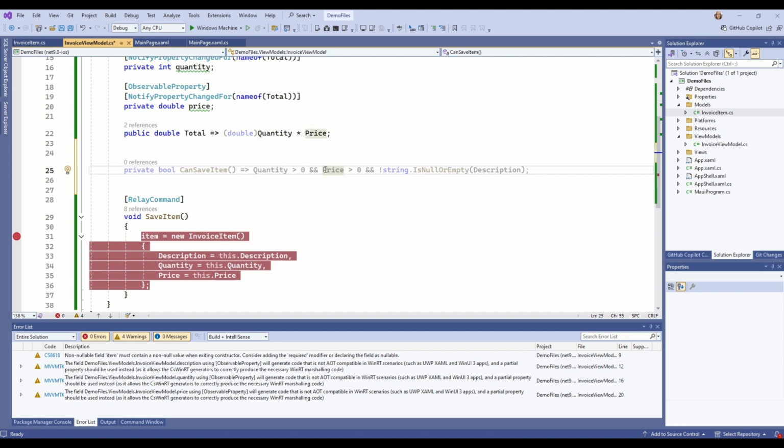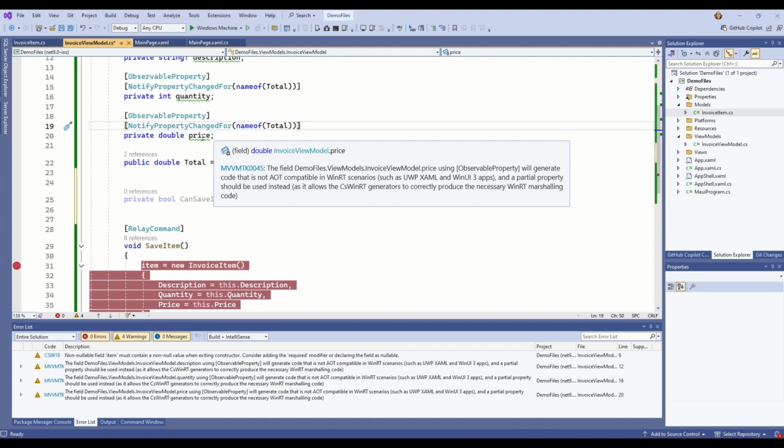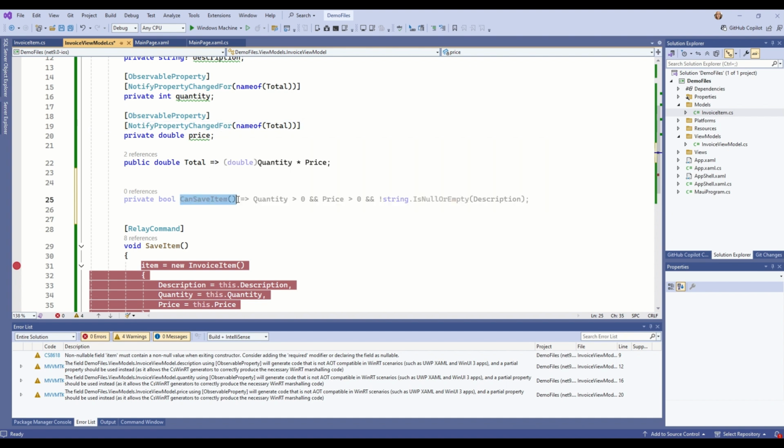So if quantity changes, if price changes, or if description changes, we need to take another look at CanSaveItem. So just like we did with notifying property changed, we need to do the same sort of thing so that when the properties change, the CanSaveItem method gets notified and is able to reevaluate itself.